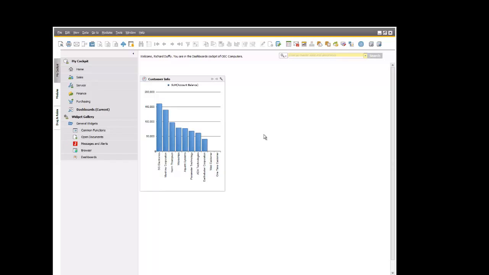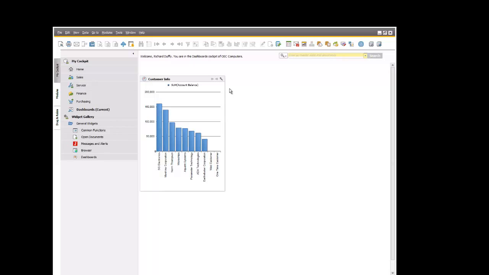Welcome back. In our last demo, I showed you how we built a query and created a very simple dashboard. Now we're going to create a new dashboard using our existing dashboard as the template, but we're going to make it a little bit more complex. Not necessarily complex, but we're going to make it different. So how do I do that?